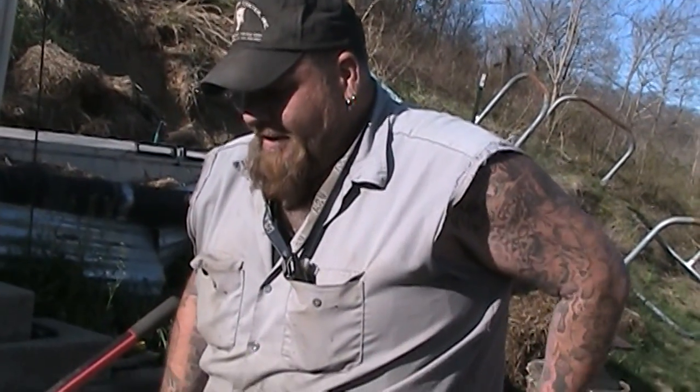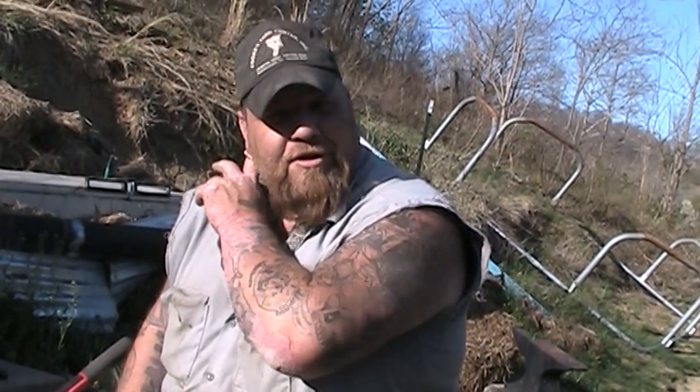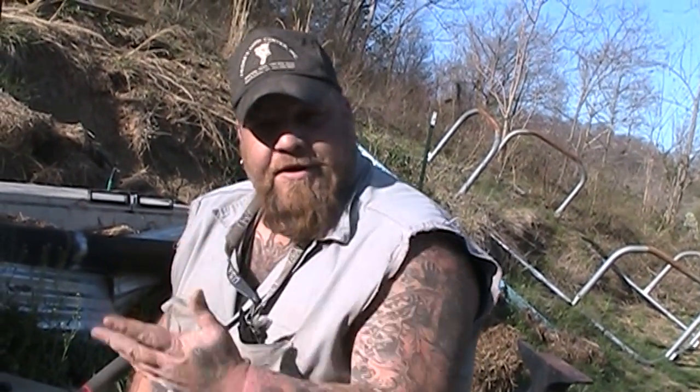Wish me luck. We're going to do the same thing with that flower planter over there. We're going to put a little bit of hay in the bottom, just like we did with this. But in that one, we're going to plant echinacea seeds and usable flowers and stuff like that. So there you go. If you got something you're going to throw away, think about whether it has another use before you throw it away.